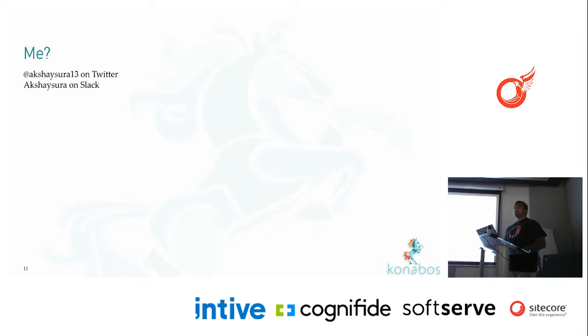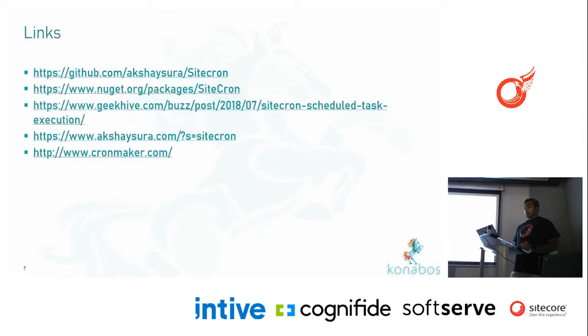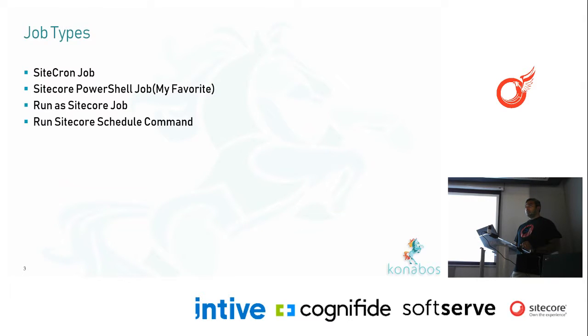How do you find those jobs? Are you looking in a specific place in the content tree, or can it be somewhere else in the tree? That's a good question. I am looking for everything under this SiteCron folder. You could add different folder structures in here. It uses content search to find them anyway, I think, if I'm not wrong. So yeah, it'll pick up anything in there. Good question.